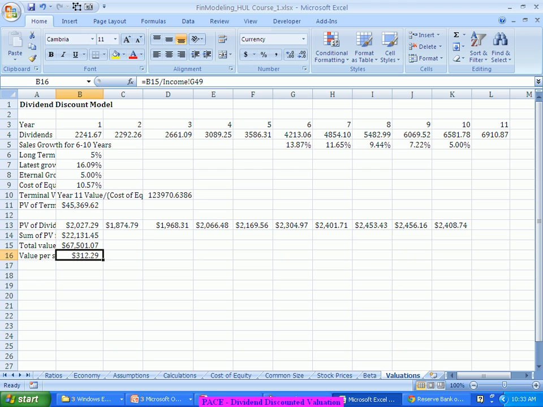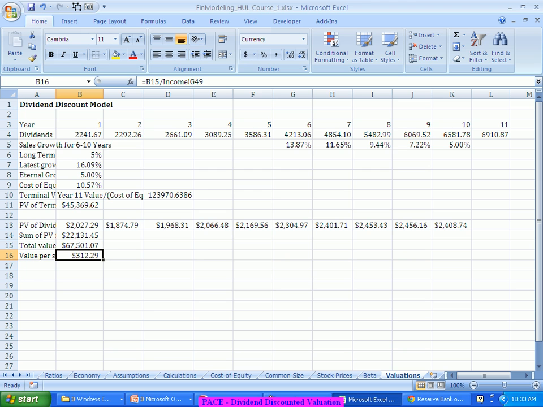So probably I may have to use a couple of other models also, because it's always better to vet it with other models, because each model looks at the value of the equity from a different dimension. So based on that, I should be able to make out what should be the worth of the share, going with different kinds of models. Going with a dividend discounting model, it is clearly saying that this particular stock is overvalued.